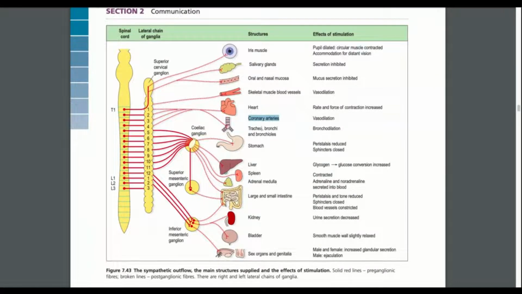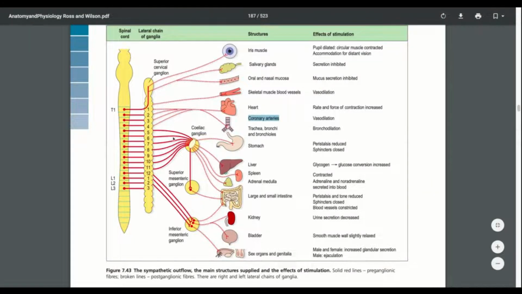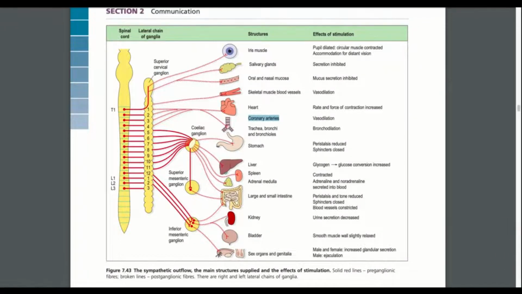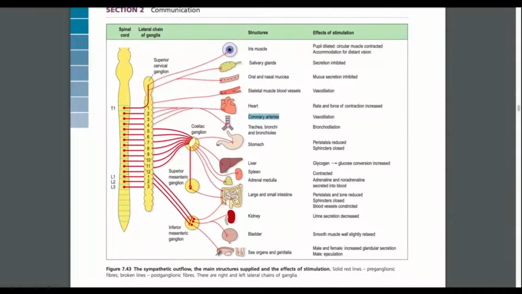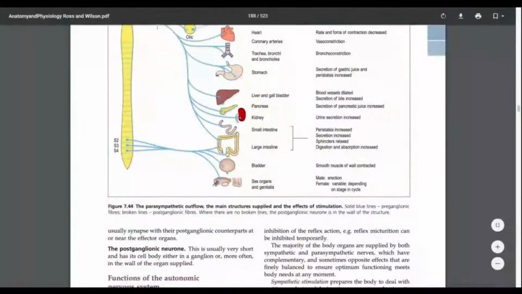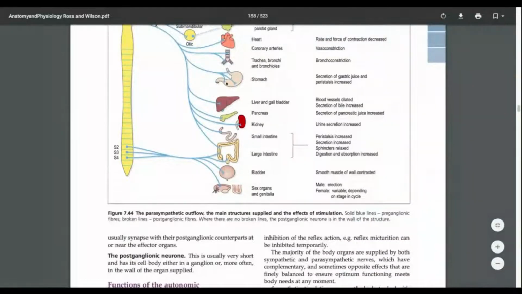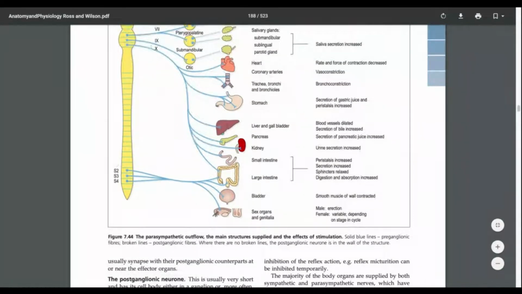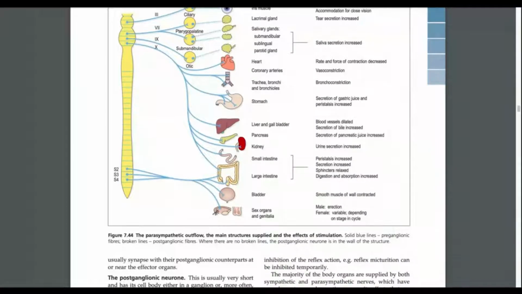increase. Okay, likewise there is a superior celiac ganglion that is formed from T5 to T11. Okay, the celiac ganglion supplies the foregut of the digestive tract, that is up to the second part of the duodenum, and also it is supplying the liver, spleen, adrenal gland, and also parts of the large intestine. Whereas the parasympathetic vagus nerve is supplying the heart, bronchus, stomach, liver, small intestine, all this stuff. Okay. So as I told you, the vagus nerve, the 10th cranial nerve, is the longest of all cranial nerves.